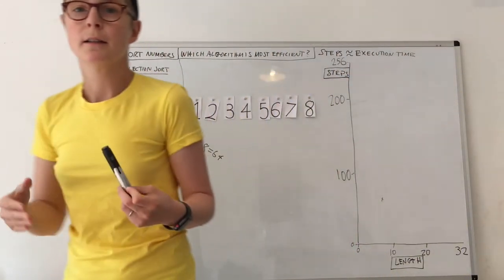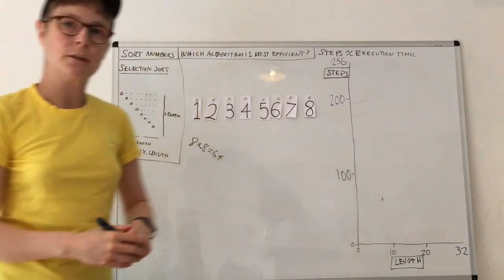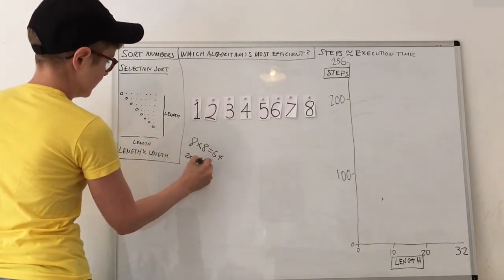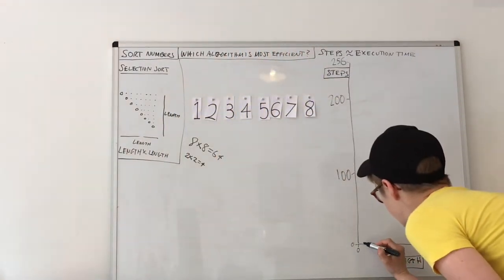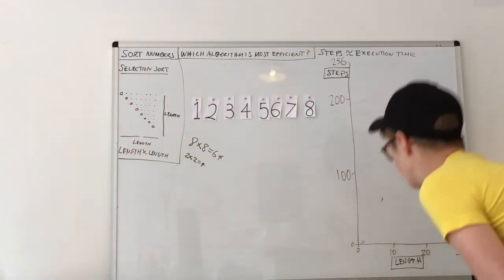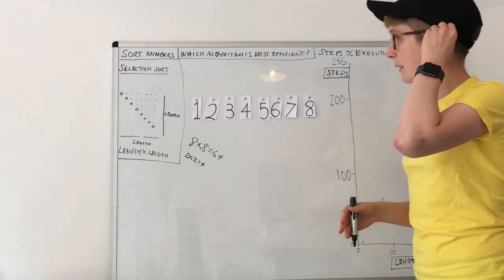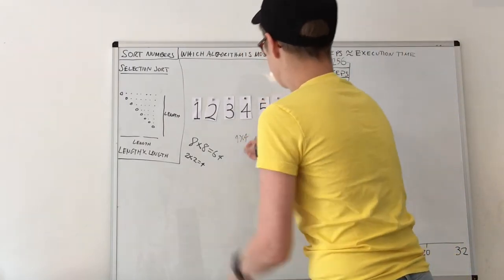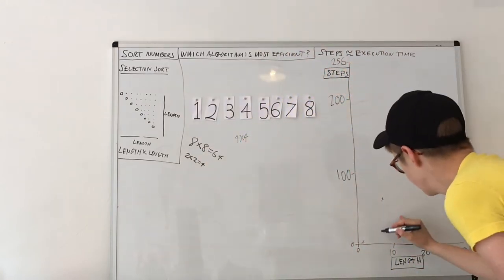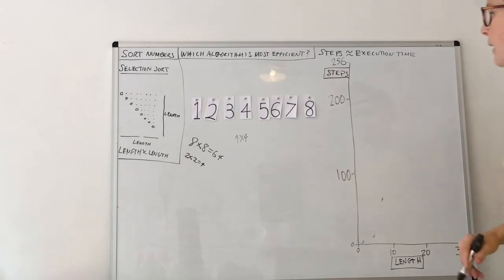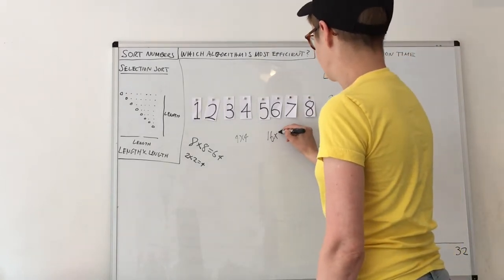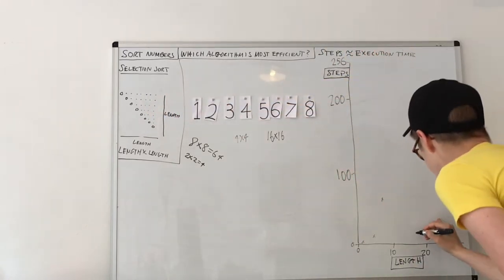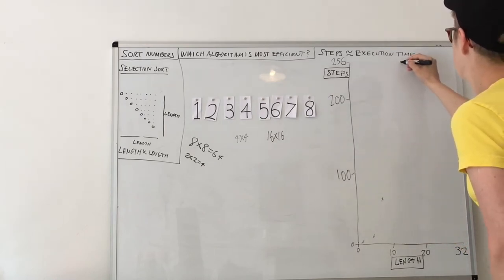Now we can use our formula to derive some other points we can plot on this graph. So I'm gonna start with 2. So 2 times 2, length is equal to 4. So we're way down here now, just 4, it's hardly off the bottom. So it'll take 4 steps to sort a list of length 2. Now let's say 4 times 4. So this length of 4, so 4 numbers is 16. That's maybe there. And then we'll do one final one, we'll do 16 times 16. So 16 numbers means 16 times 16 steps, which is 256. So let me finally plot that and put it about there.